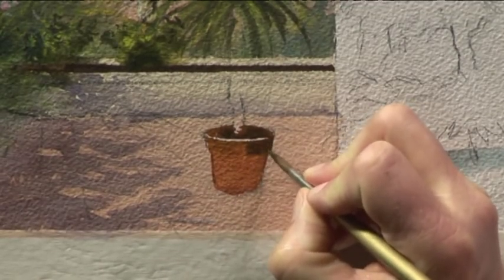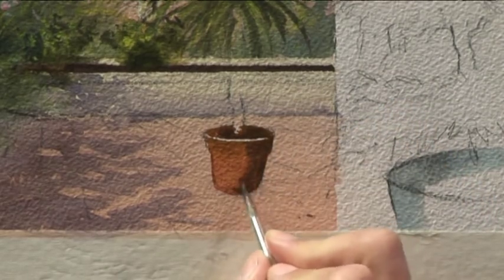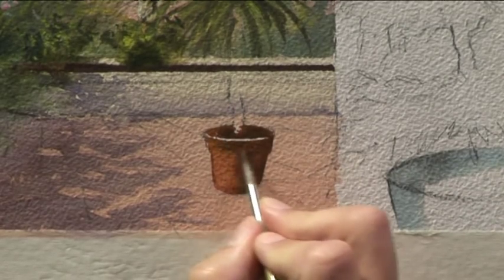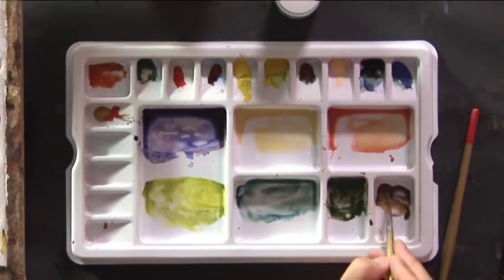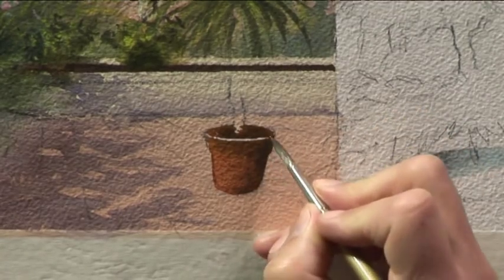Now to make it look cylindrical, you don't want a line where the dark meets the light. So that's why it's important to put that dark brown in while your terracotta colour is still wet. And the furthest away from the light you are, the darker it is. So I'm bringing a bit more dark brown right down that edge there.